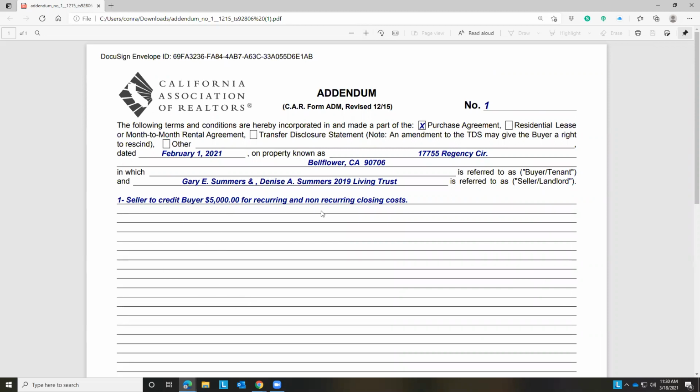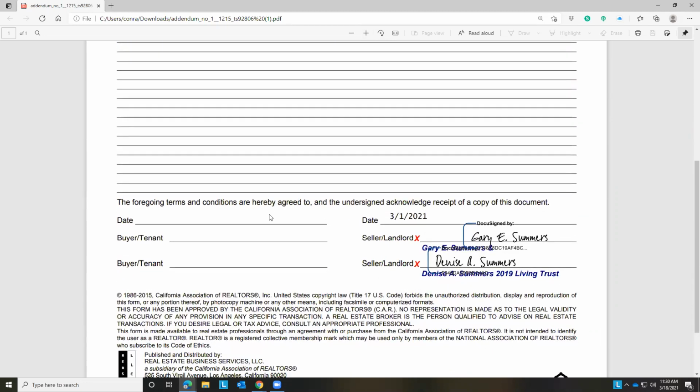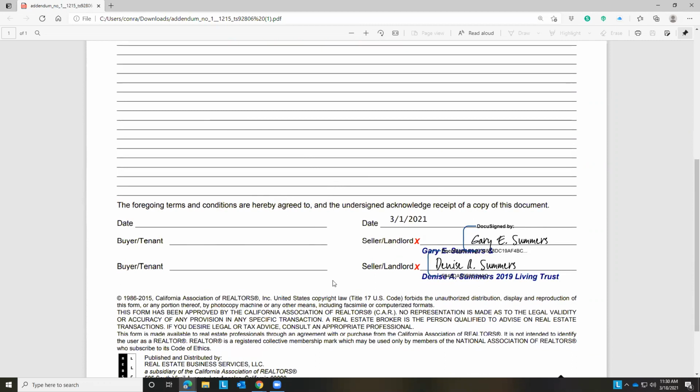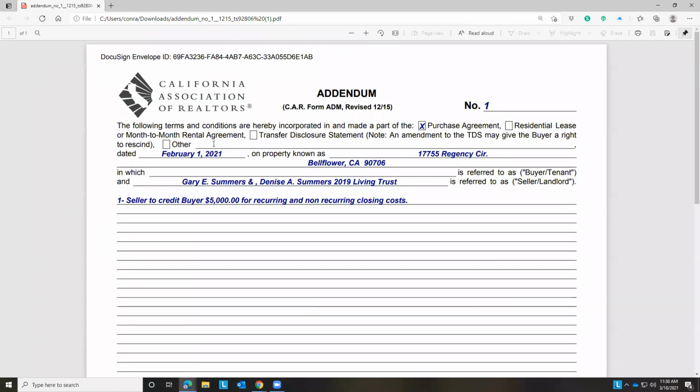Seller to credit buyer $5,000 for reoccurring and non-reoccurring closing costs. Both buyer and seller sign it, and this is what is given to escrow and the lender. Okay, the addendum makes it an addition to the purchase contract. You're adding a new term to the purchase contract. So any reduction in price or any credits need to be on an actual addendum.